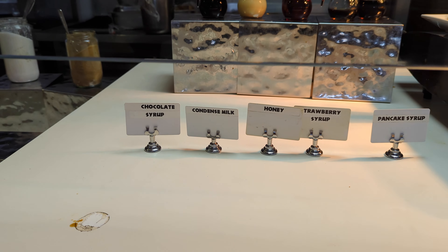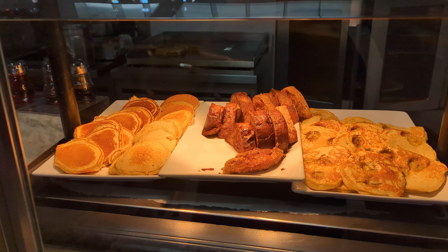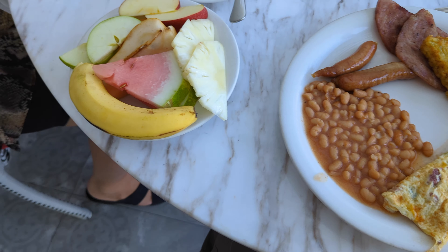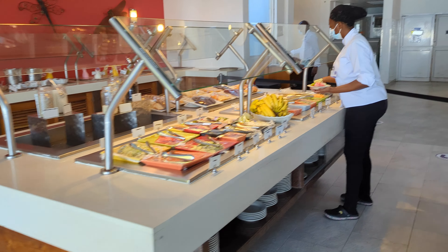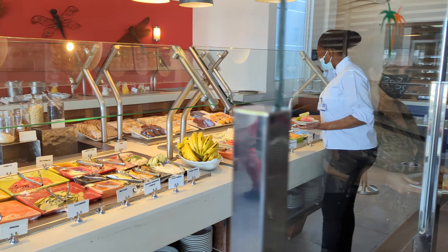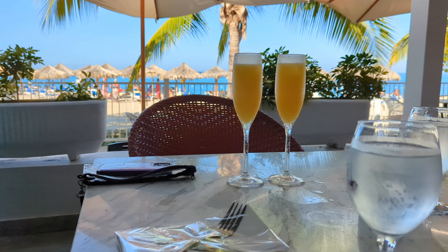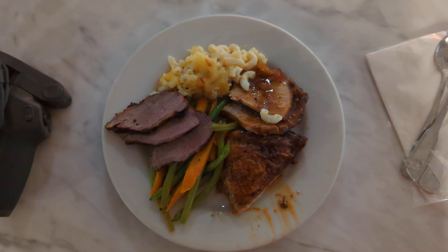This is inside the main restaurant during breakfast. On the other side they had sausage and that sort of thing — a wide selection of sweetbreads. You can see the beans, the omelets, and a lot of fresh fruit. Here is the buffet area where you can see the full spread.